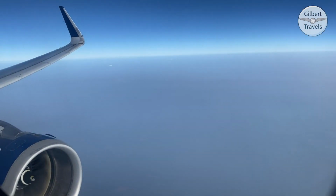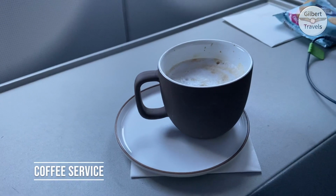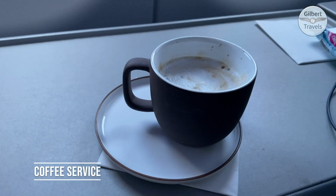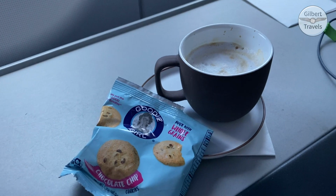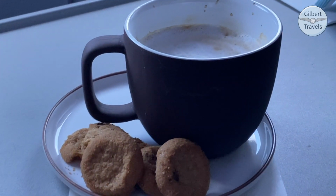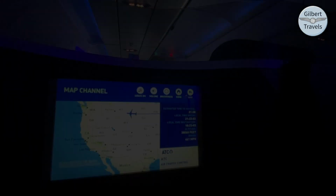Well, if there's still one thing to be excited about on JetBlue after your meal service, it is their airborne coffee. Featuring in-air cappuccinos that are truly excellent with a sturdy ceramic coffee mug worthy of the experience. I added some Goody Girl cookies I picked up from the pantry, and I want you to tell me this doesn't look like a great in-air pick-me-up. Plenty of high-quality, international business class products don't even have a cappuccino like this.